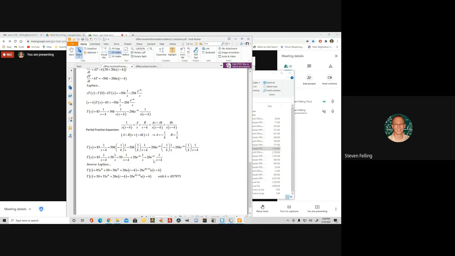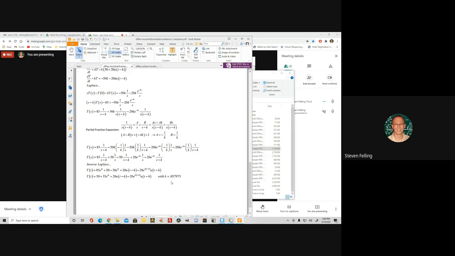And then this right here, which is that e to the minus hs times 1 over s minus k. This 1 over s minus k is an exponential when we do the inverse Laplace transform, but by multiplying by e to the minus hs in the s domain, that's equivalent to a time shift of minus h in the time domain. So this is actually e to the k(t minus h), but also times the unit step function t minus h. Right, so just lastly, combining this e to the kt term and this e to the kt term, we end up with 50 plus 35 e to the kt plus 20 times the unit step function t minus h minus 20 e to the k(t minus h) unit step function t minus h.